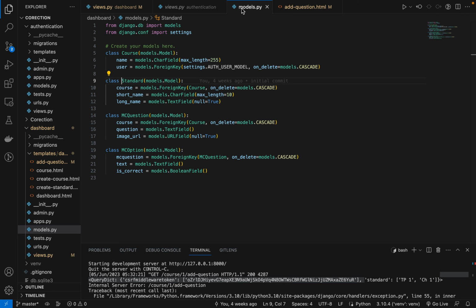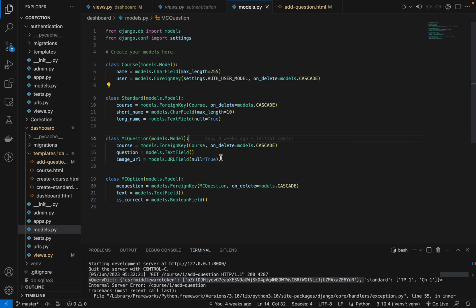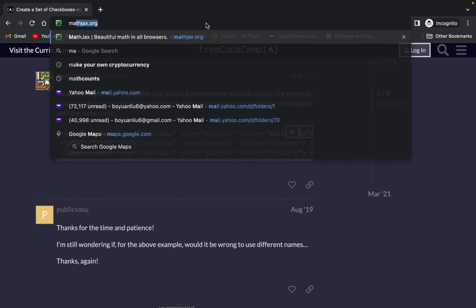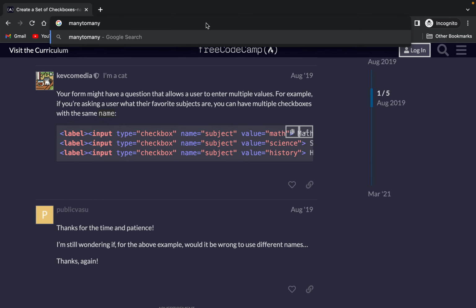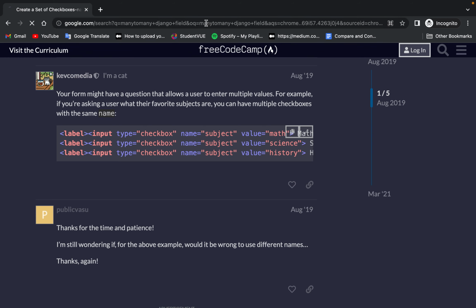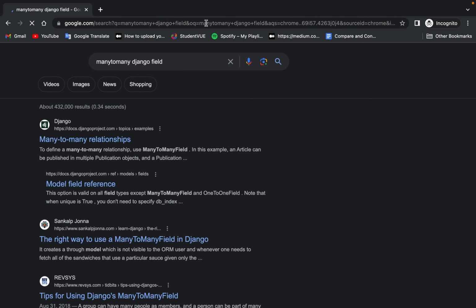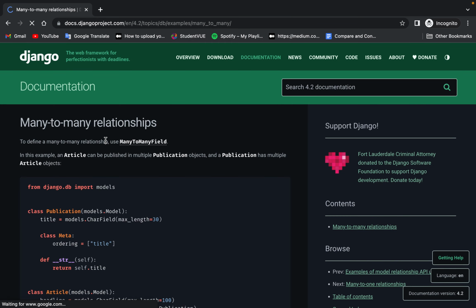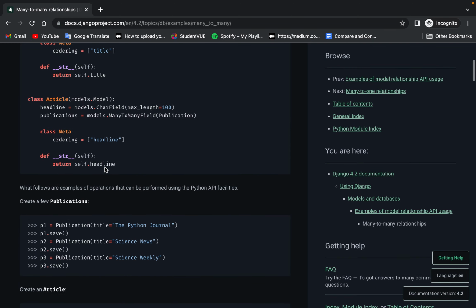Oh, well, I kind of forgot to do that. Is that called many to many? Let me search that up. Because multiple standards can be attached to a particular question, or many questions have the same standard. Let me see.